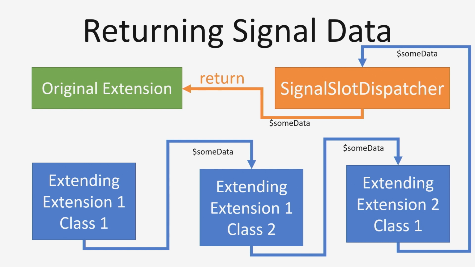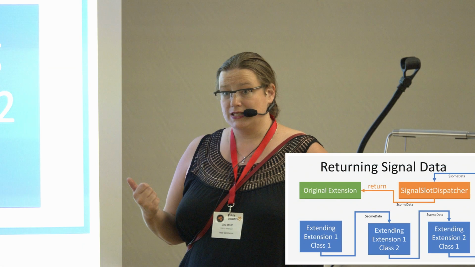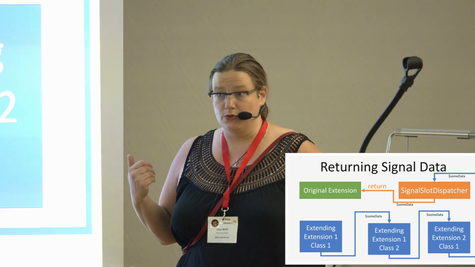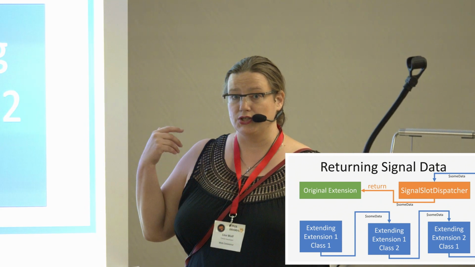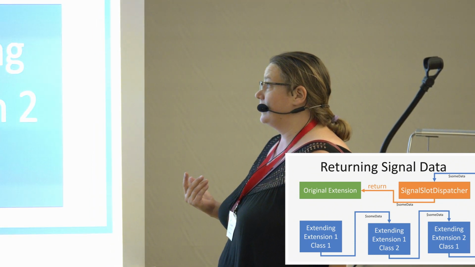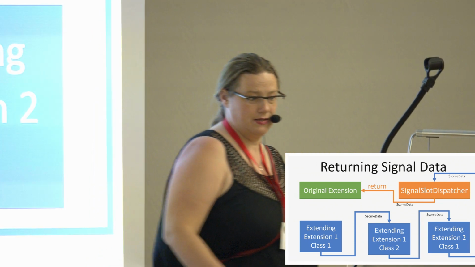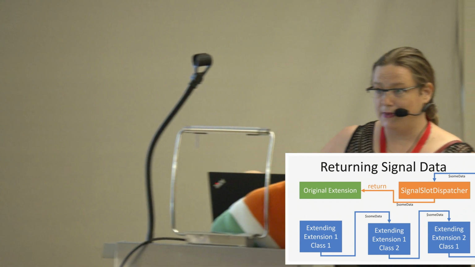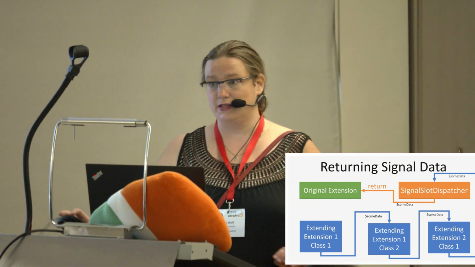And here we can already see some problems that signals and slots have. You cannot really be sure what the people changed and what types you will get, and you cannot be sure who is executed last. The last one will win, but the last one might also receive data which has been changed before. And this is the main problem of signals and slots. And this is also what Benny Mack wants to change with his event dispatcher.